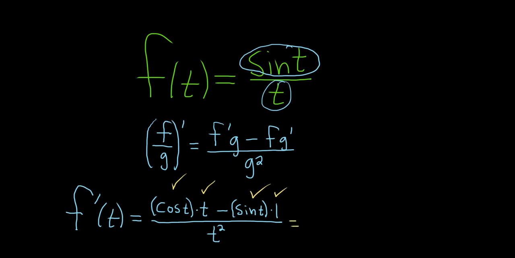There's nothing else you can really do here except maybe rewrite it. I'm going to put the t in front of the cosine, because it looks a little bit better. And we don't have to write the 1 here next to the sine. So I'll rewrite that. It's all over t squared. This would be a perfectly acceptable answer. I hope this video has been helpful.